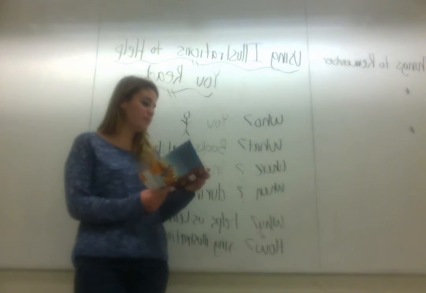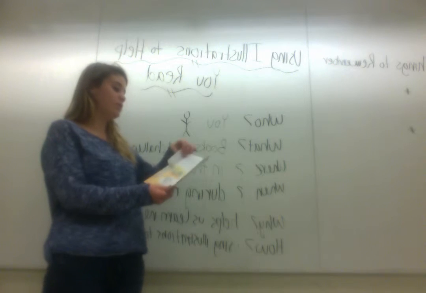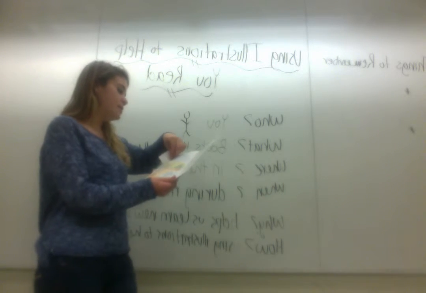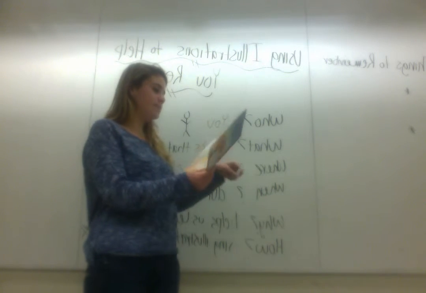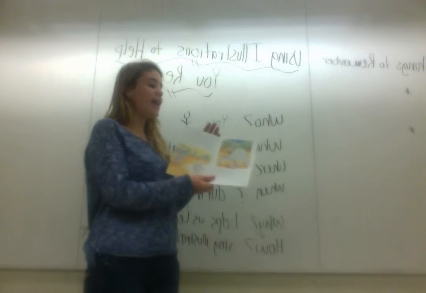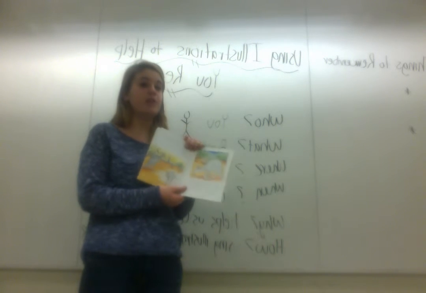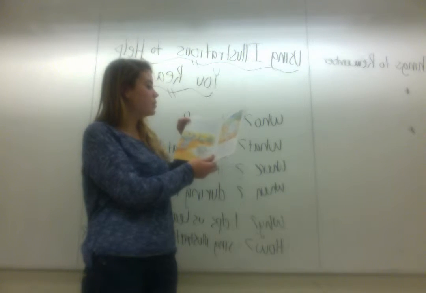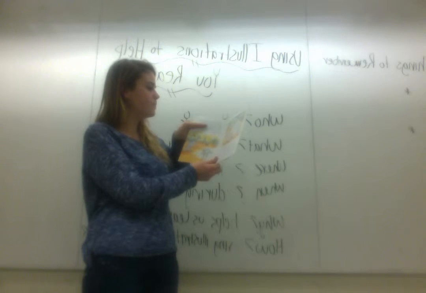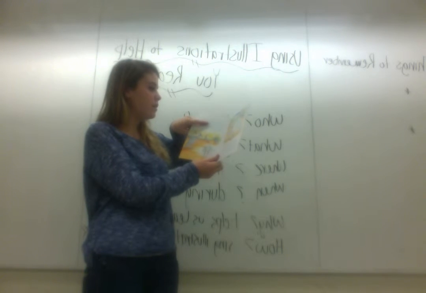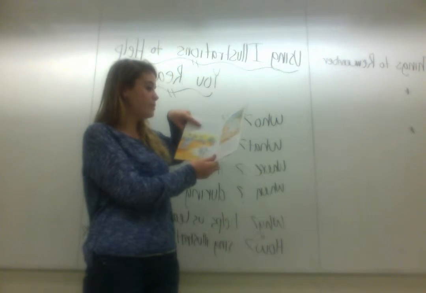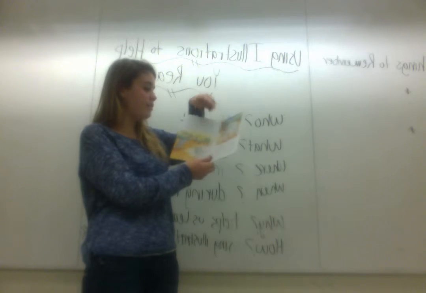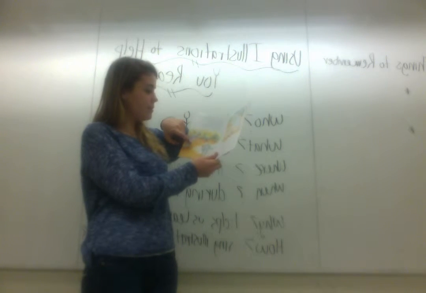So, because we read this book before, we're not going to read it all over again. We're just going to read a couple of certain pages. So, I'll read this page to you guys, and then when I get stuck on a word, we're going to use the illustrations to help us figure out what that word is. Okay. As Sidney got older, he spent more and more time out of the, this word right here. We're talking about kangaroos. It's something that kangaroos have. You see right here on her tummy? What is that?